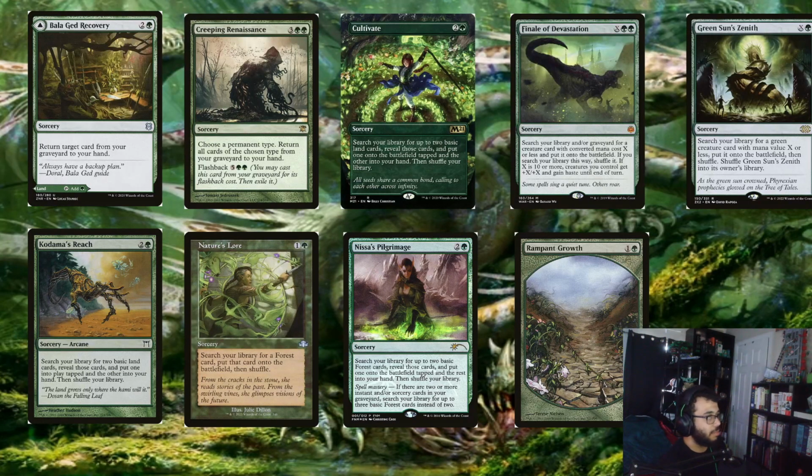And then you got Cultivate, a nice ramp piece there, just search for 2 basics, 1 to the battlefield, 1 to your hand. You got Finale of Devastation. This card is devastating. This is another overrun effect. We just search for Ibex, swing in, and all my creatures get +20/+20, which is disgusting.